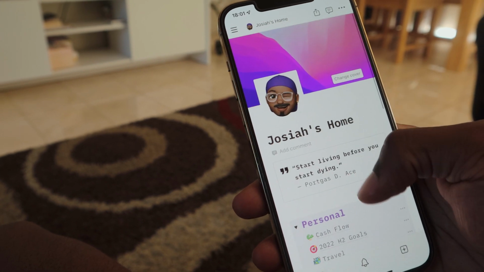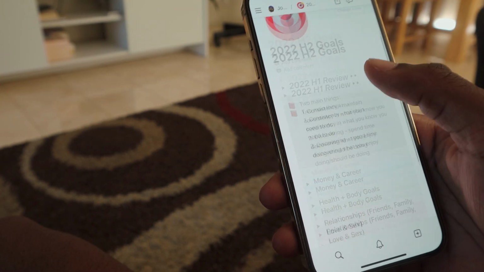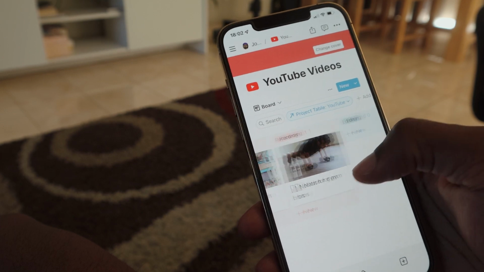Yes, boys, I'm finally a Notion geek. After years of peer pressure from my dear friend Rahul, I finally bit the bullet and fell down the Notion rabbit hole. And now I'm starting to organize my whole life with Notion. And to be honest with you, I'm loving it. I'm using Notion to cover all areas of my life, such as my goals for the year, my everyday tasks, and even this YouTube channel.